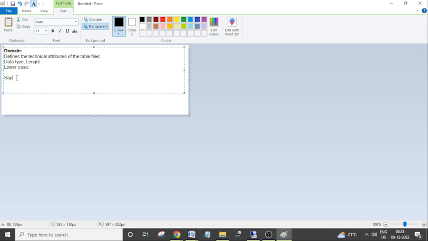We need to select the lowercase option in domain level. So it will accept as it is.